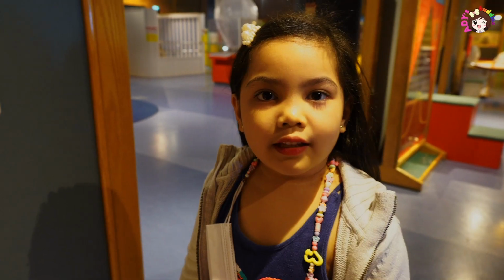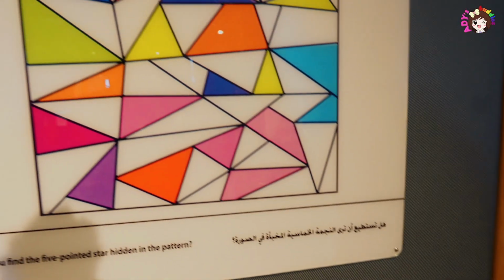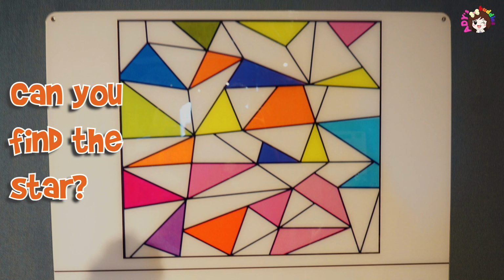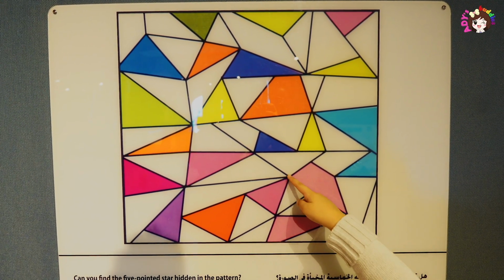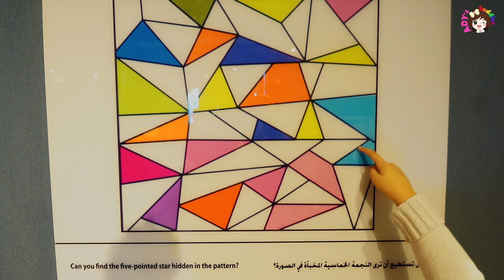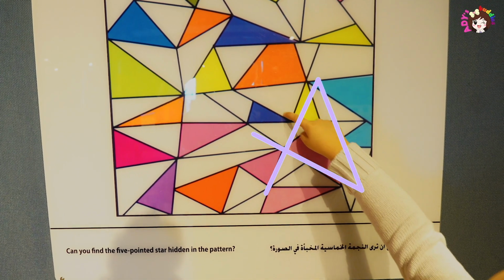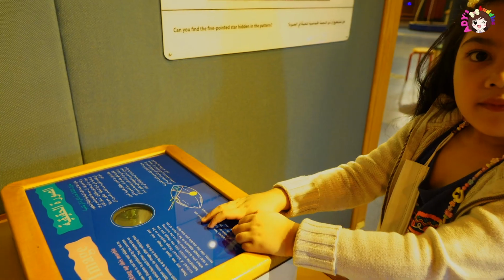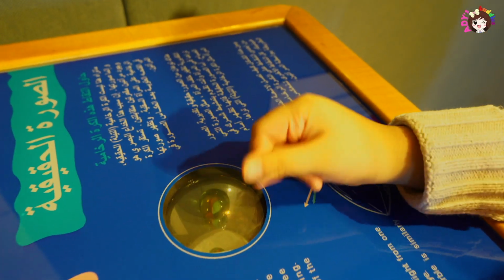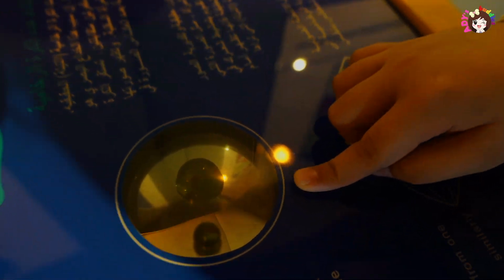Play another one. Guys, let's check for the star. Wait a minute. What's the shape? It's a star. What does this do? And a weird one. Yay! It says 5-pointed star hidden. Guys, the ball looks like it's up. They can't get it, because it's actually inside.